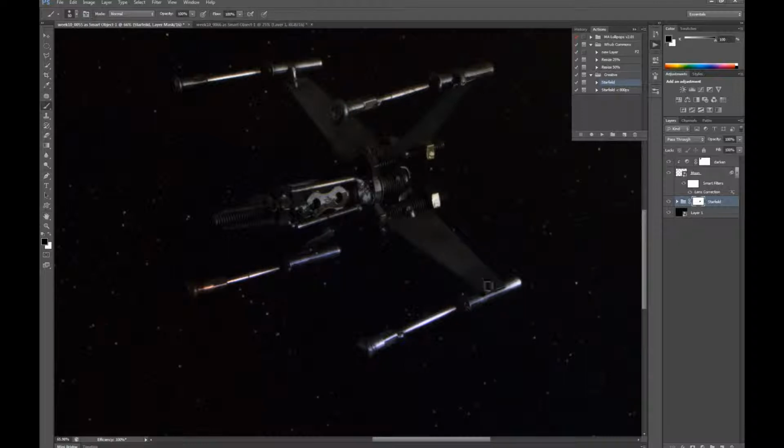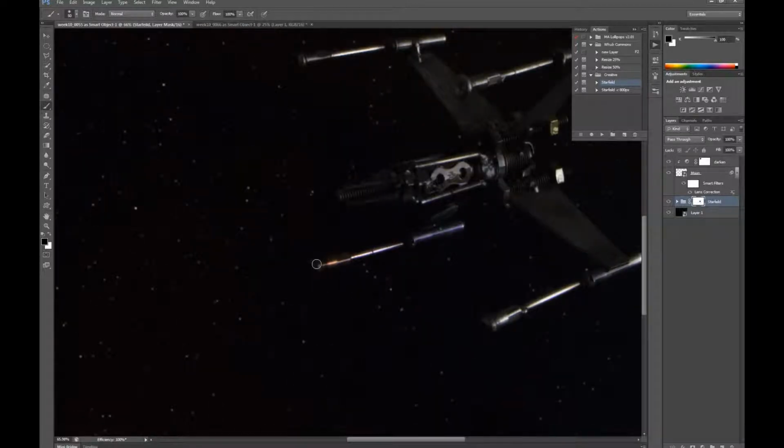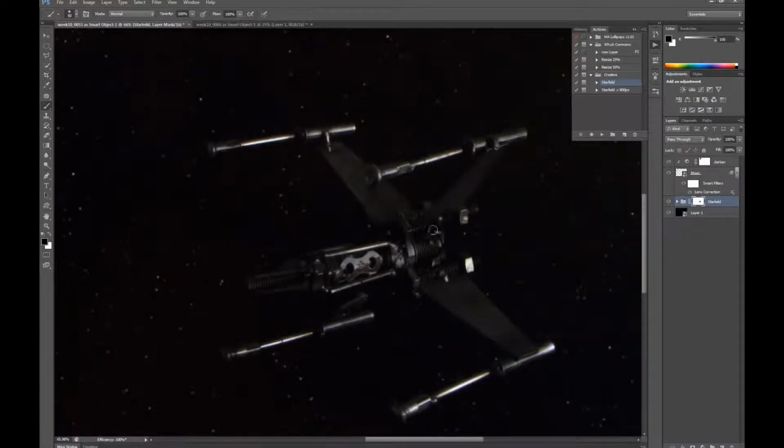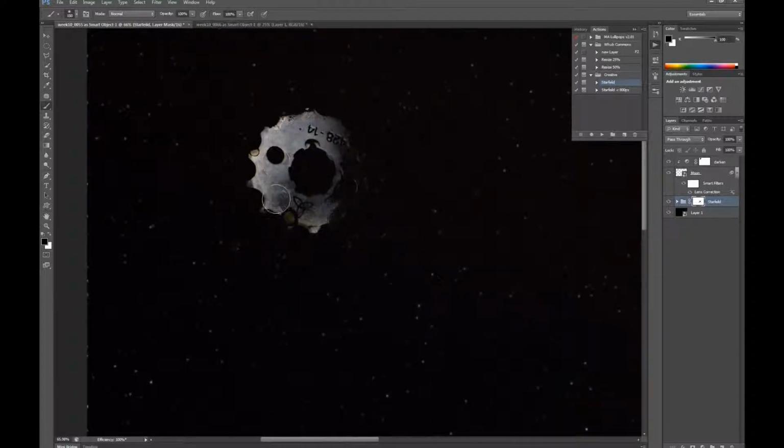Which looks like some of the stars actually showed up on the jet X-wing here. Because, you know, when you look up at the stars, you see random colors in the stars. You don't just see white stars. Some are twinkling, there are blues, there's yellows and reds, and all of those things are inherent in the sky when we look at it. So that's what I tried to capture with that. I'm also going to paint it on here too, just to make sure that there's no colors on that as well.